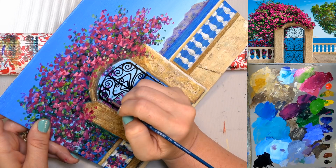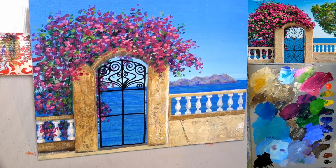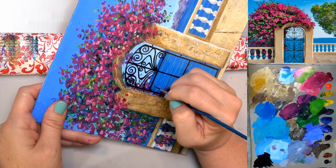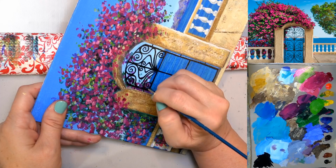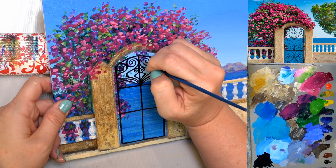The thing with liner brushes, for me, it's really subjective. It's one of those brushes that you really have to develop a relationship with. It sounds weird, but the longer you have one and the more you use it, the easier it'll be and the more you'll be able to predict how it's going to behave in certain circumstances and what you can do with it. How hard you can press down, how much paint to put in it, all of that stuff makes a big difference with a liner brush. And if you don't trust it, the whole process is a lot harder to deal with and a lot longer.